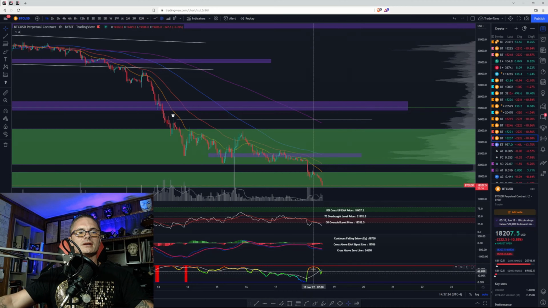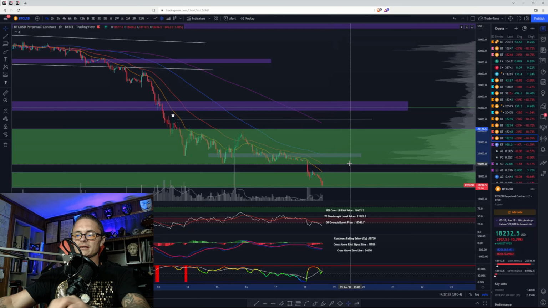So your vol has calmed down a bit. It picked up during this drop quite a bit, but now we tried to have a bounce and it just rolled over. All your moving averages have negative slopes right now and they are fanned out. So basically the bullish case is that we can get back above this 21 at basically the 19,500 level, which is what I would be looking at.